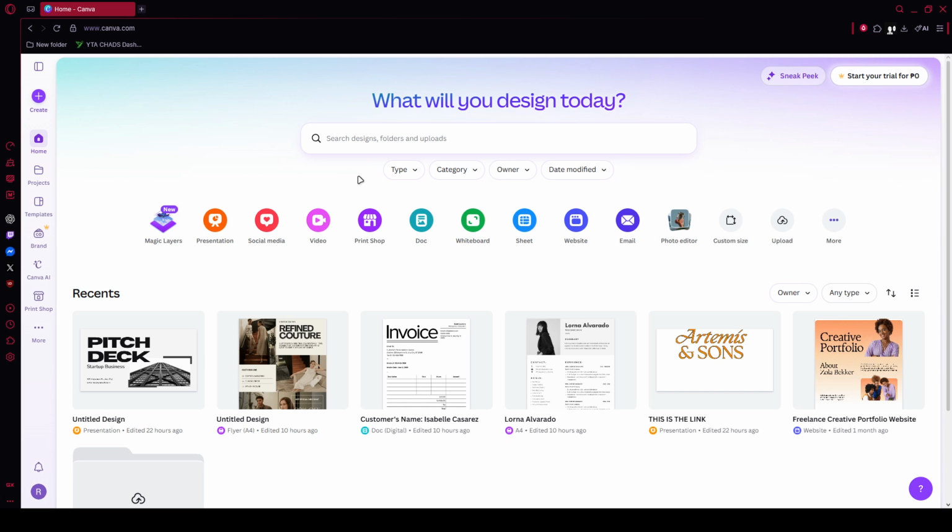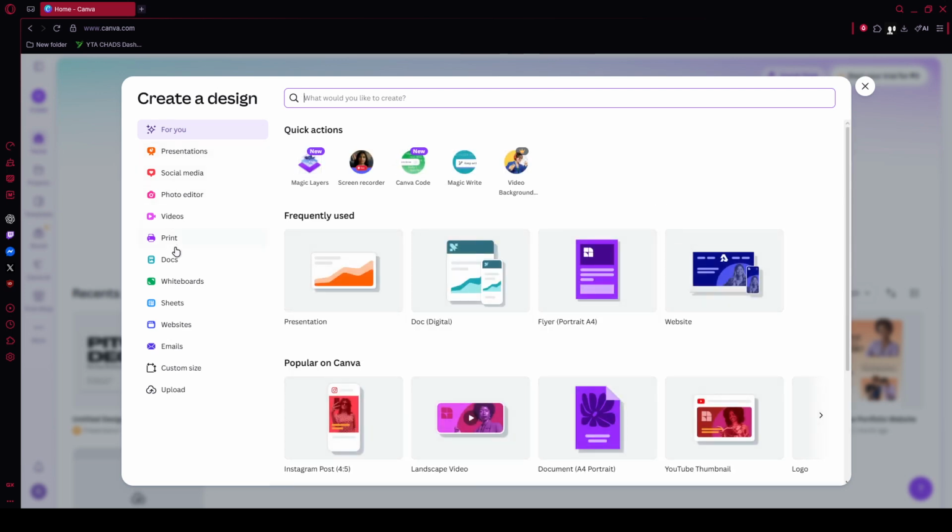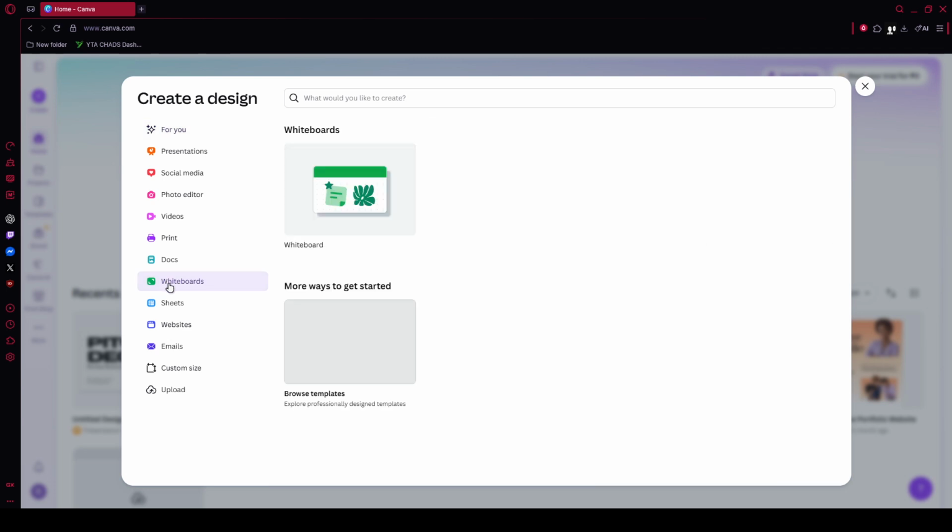To get started, open Canva from the homepage and go to the top right corner where you'll see the Create a Design button. Click that, then choose Whiteboard from the available options. This is important because the whiteboard gives you the large, open workspace needed for building connected idea structures. It also supports the smart connectors and flexible layout tools that make concept maps easier to manage.